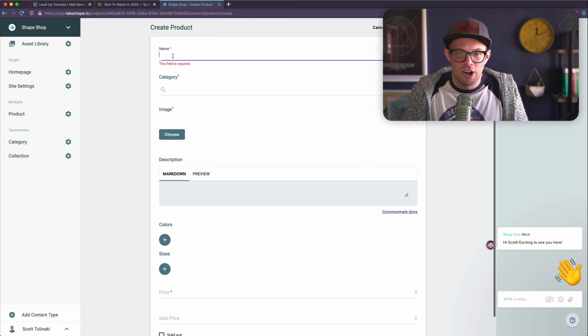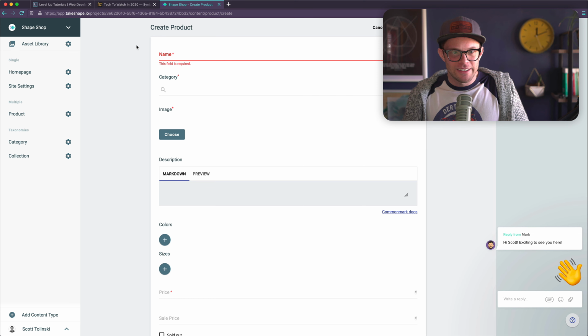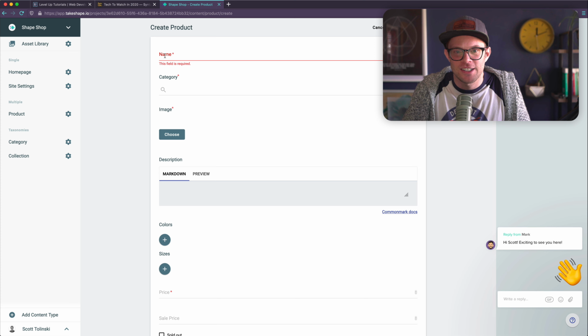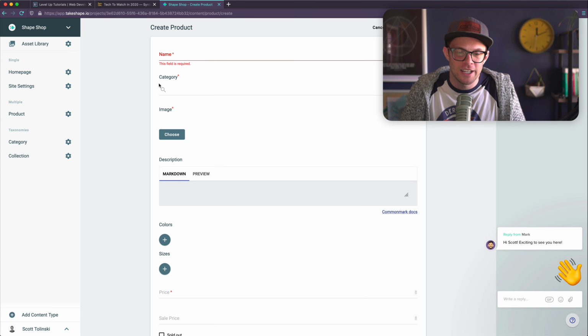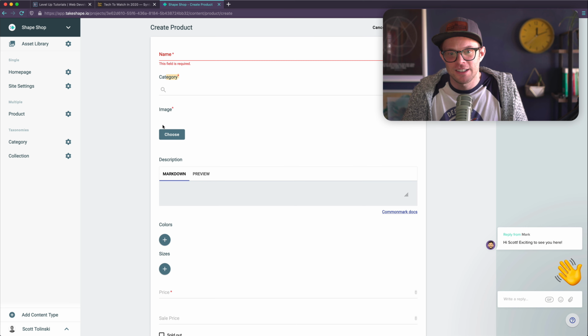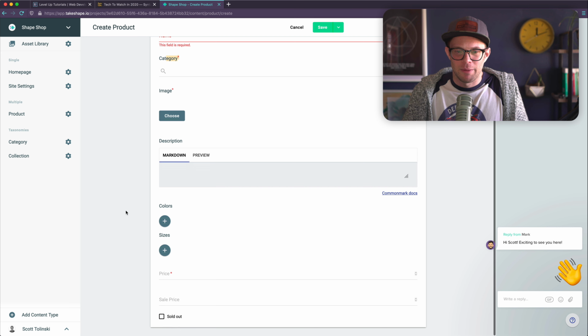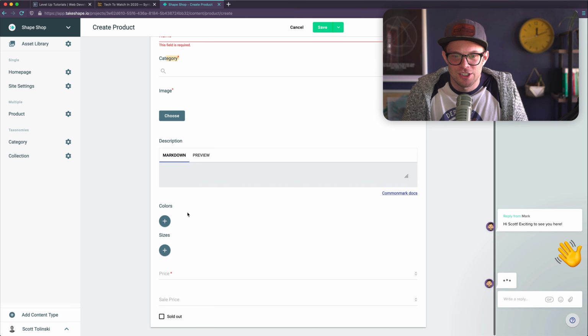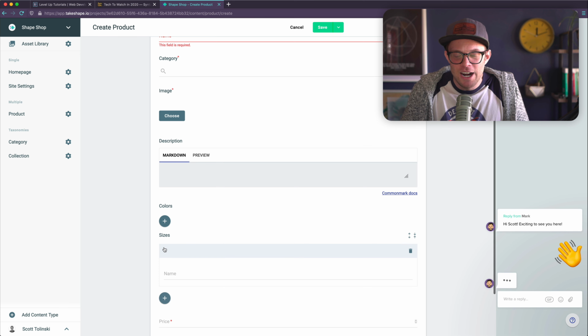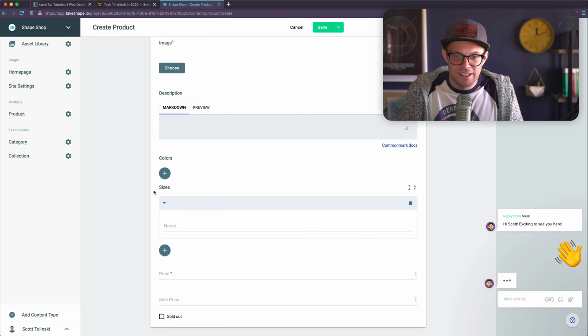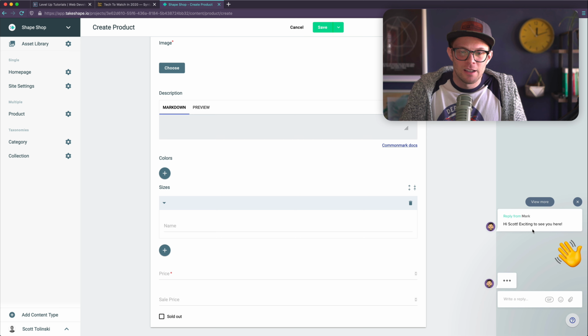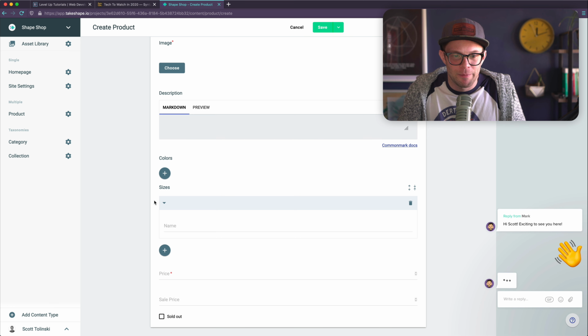Category, sure. Okay, so I'm not gonna hate on TakeShape's design because this is all material design stuff, but you have the name label that does this floating thing. But in the same regard, we have this category one that just sits up here. And this field takes up so much space, and then you have so much space between this and this. Again, this is just minor design nitpicking. Colors and whatever. These are all kind of weird. Again, the spacing between this and this is the same as this and this and this and this. I don't have a problem with it, but it definitely could be a little bit better.